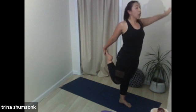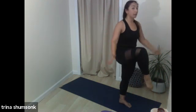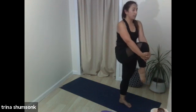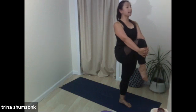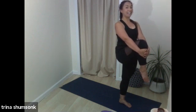Exhale, release your arms, sweep the knee into the chest, clasp the hands either under the thigh or over the shin, your choice. Again, lift the spine so it's nice and tall, and we're pressing that bottom leg down. Feeling the front of the left leg expand. Beautiful. Again, inhale.